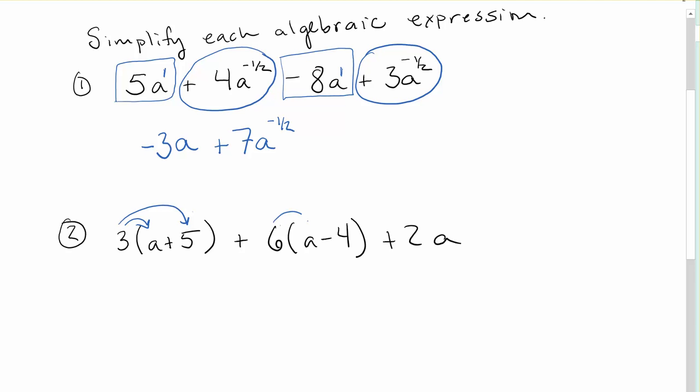Thinking back to skills you would know from other maths that you've done. So remember there's an invisible times sign between the 3 and the bracket. So I'm going to times 3 through to everything, we've got 3a plus 15. 3 times a is 3a. 3 times 5 is plus 15. Then I've got a plus sign. I have now 6a. And then 6 times negative 4 gets me negative 24. And I have that plus 2a hanging out the back.